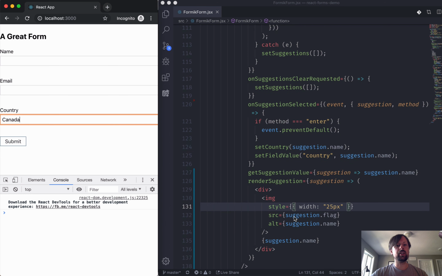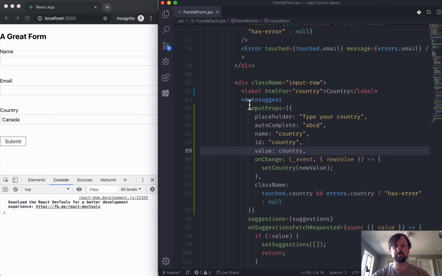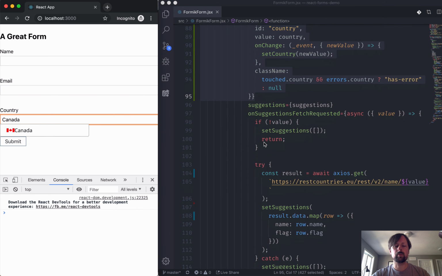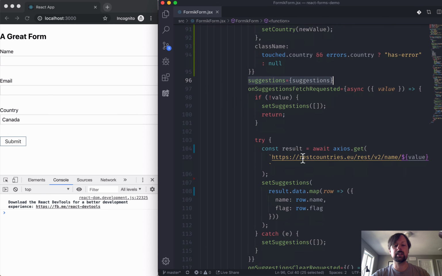So in this video, what we covered is basically what are the props you have to pass to the Autosuggest component to make it work. You need to pass a prop to handle what's passed down to the input element that it's rendering. We needed to pass the current suggestions that it wants to display.